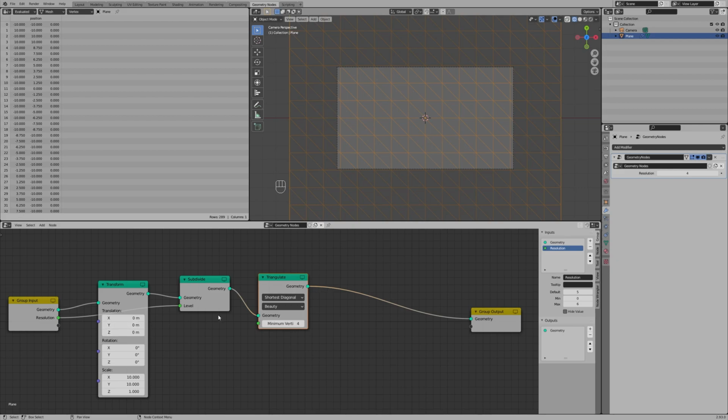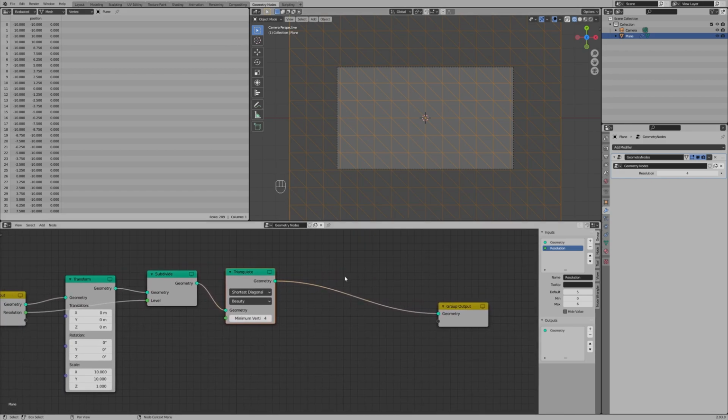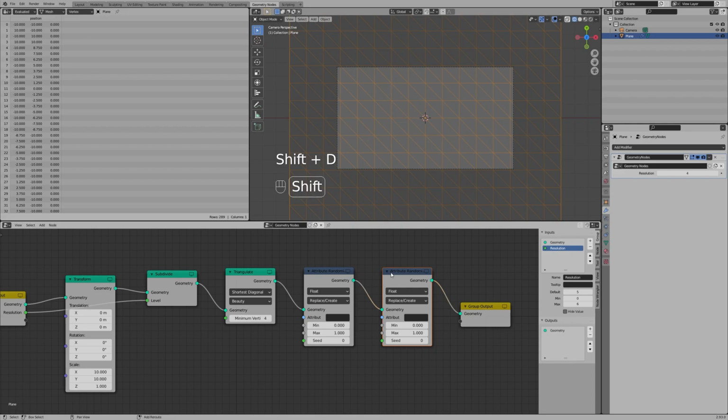The next thing that we're going to do is displace every single vertex here. You can see each one of them. But we're going to displace every single one by a random amount. So what we're going to do is make 3 random attributes, an X, a Y, and a Z. And then we are going to use the point translate node to displace each one of the vertexes by a random XYZ coordinate. To do that, we're going to go to the attribute randomize, and we're going to add 3 of these guys. 1, 2, 3.